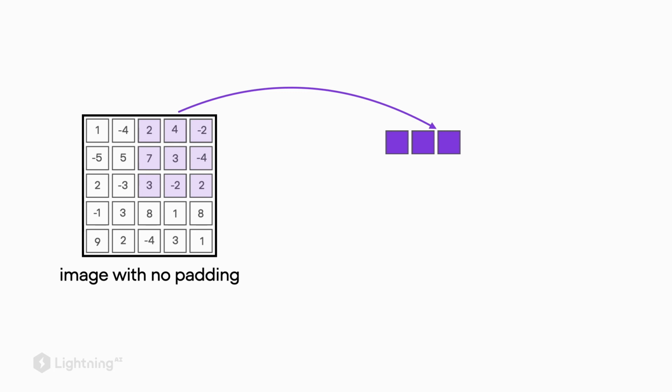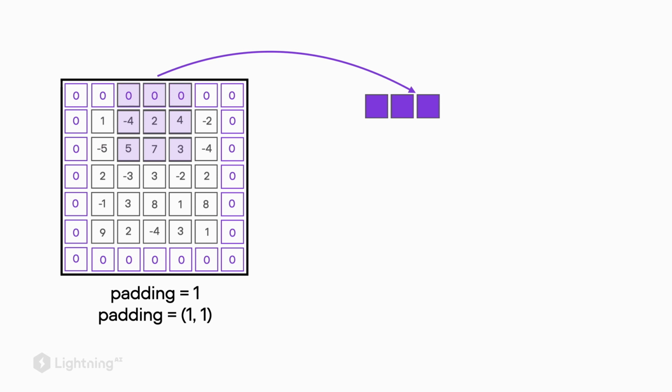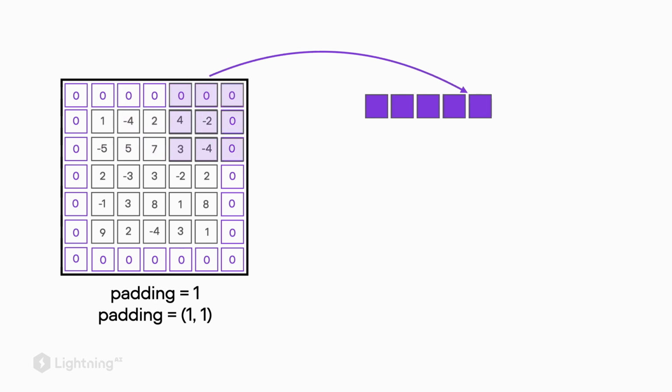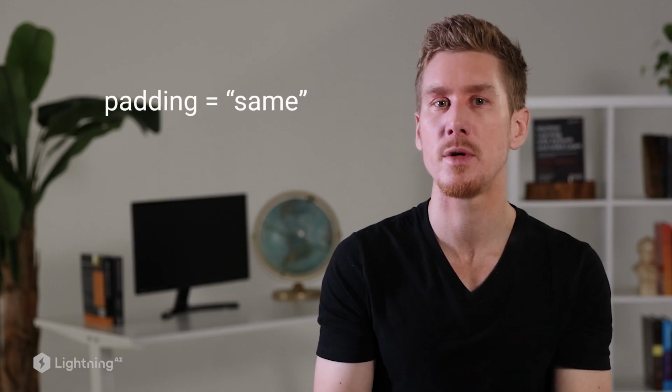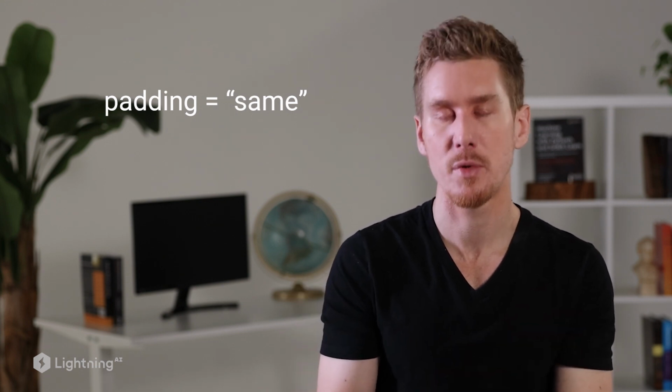Now if we do the same thing with padding, you can see how it influences the output size, because now we have 5 iterations over this input image. So using a padding of 1 here, you can see that the output feature map will have exactly the same width, 5 pixels, as the input feature map. So in this video we have seen how we can use the padding parameter to control the output size. However, if you don't want to do the math and you want to, let's say, produce an output feature map that has the same height and the same width as the input feature map, in PyTorch you can also now use the padding equals same parameter to produce a same sized output feature map.